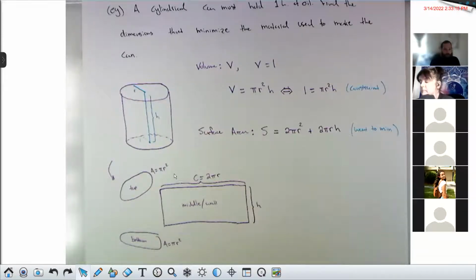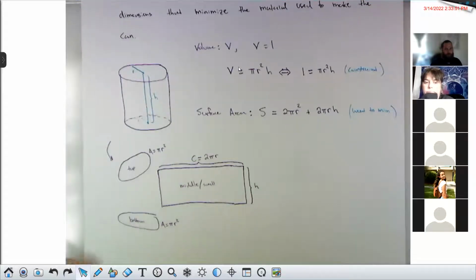The thing I have some control over is the height and the radius. And I'm trying to pick the correct height and the correct radius to minimize the material. And the amount of material that goes into a can is just the surface area, right? The wall thickness matters here too. It's neither here nor there. We'll assume that the wall thickness is very small and constant. In real life, though, how thick the material is would also matter. Okay, so I've got my thing I'm trying to optimize. In this case, I want to minimize it. And I've got my constraint. What's my next step?